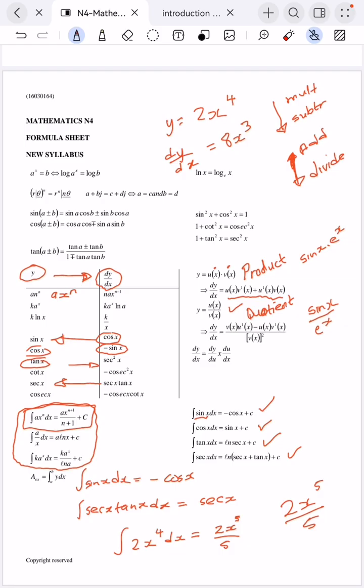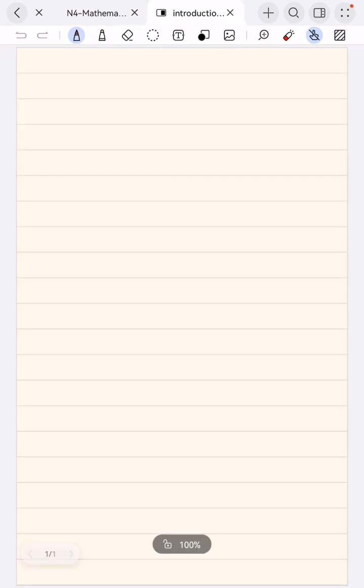Number 2 is the exponent. You have k a^x. Notice something on the answer for differentiation. You still have k a^x, then they added ln a. Check the differentiation. If I have k a^x, what do I have on the answer? I still have k a^x, but instead of multiplying by ln a like they did in differentiation, they divided by ln a. So let me show you how that works.